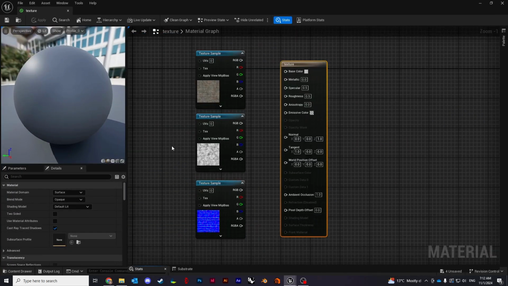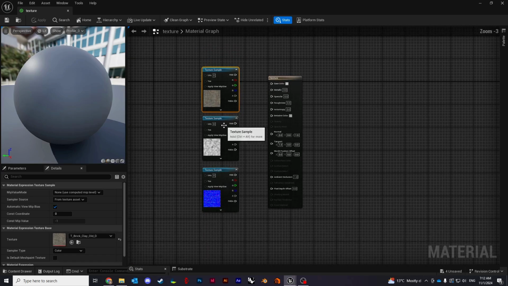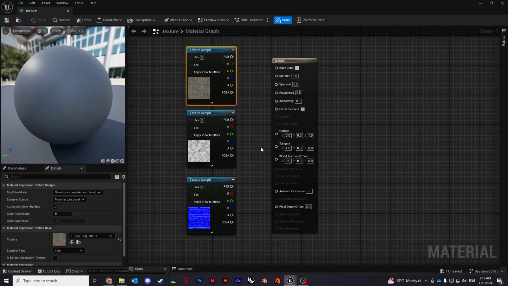So here I want to introduce you to three texture types that we are going to work with today. The first one is a basic one. It's called diffuse texture. So basically it's a base texture for our material, and it defines what color or pattern is going to be applied to our material. The second one is a simple grayscale map. We're going to use it for our roughness, and what it does is basically controls how dull or shiny your surface is.